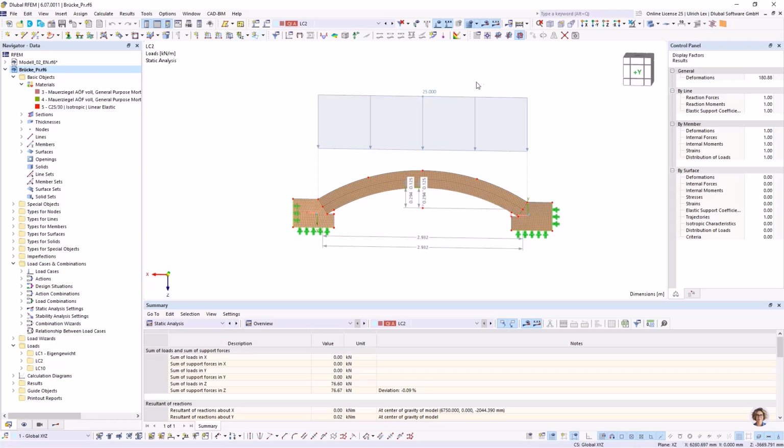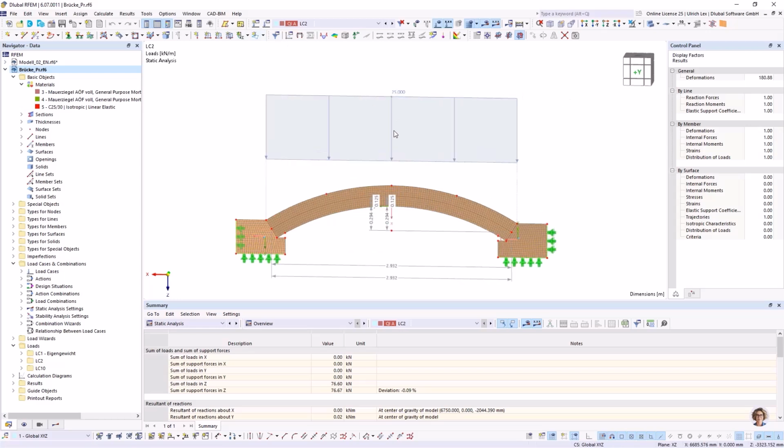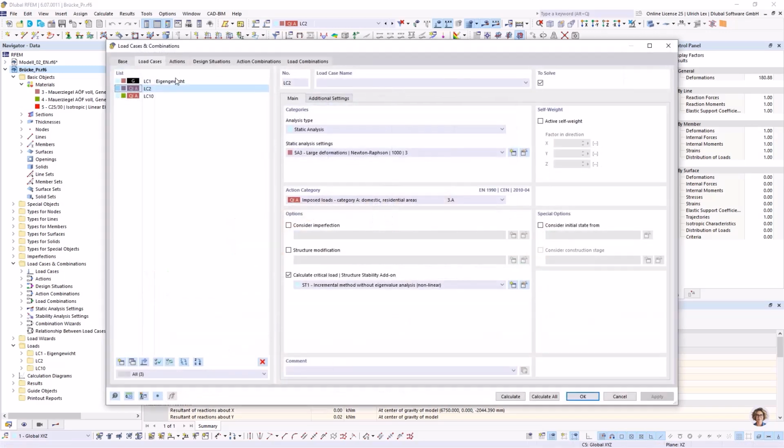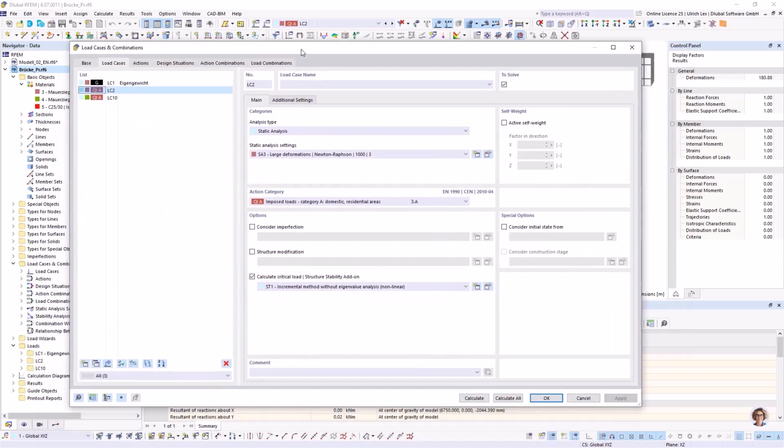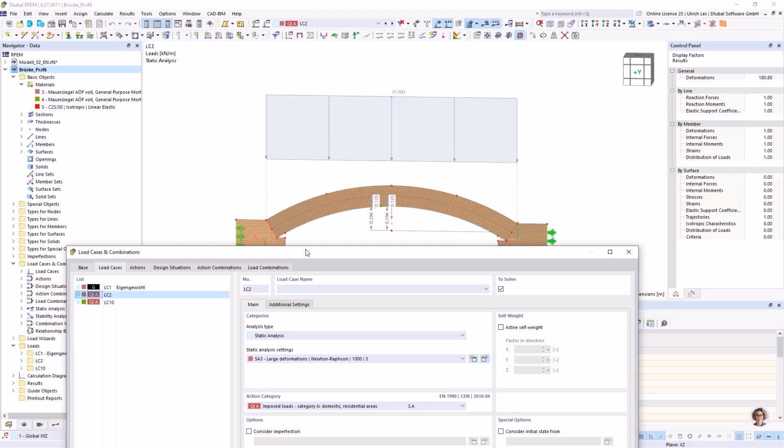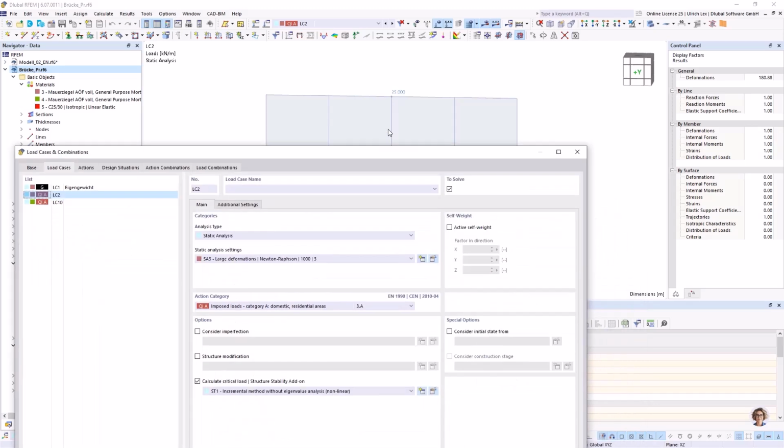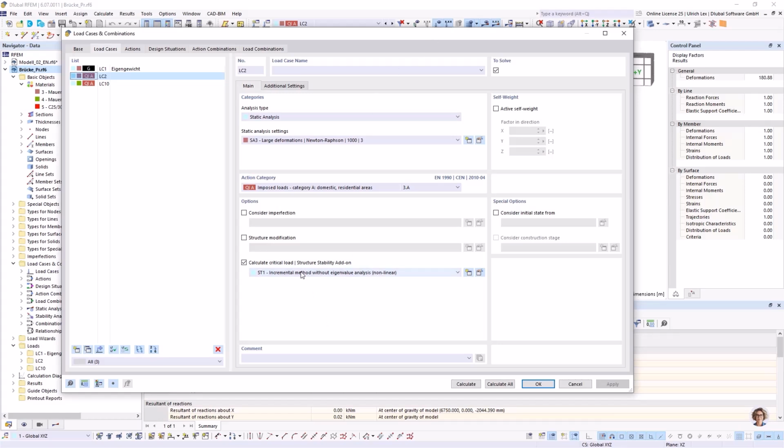So here I have this 25 as loading, my 25 kilonewton per meter. Then I want to know how much load is possible on my structure. That's why I used, in this case, a stability analysis tool.